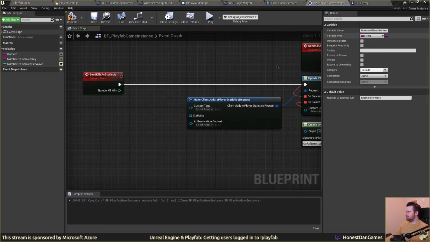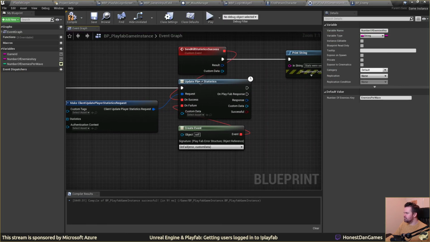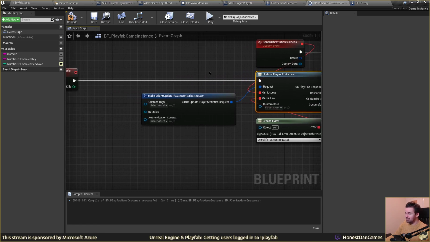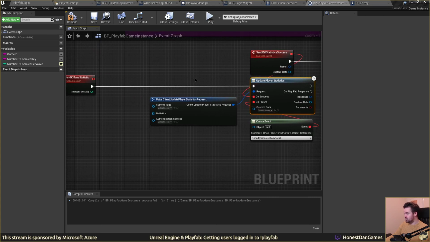Okay, so one thing I should say, if you're going to use a client function like this where you update player statistics, this is a client API call. Remember earlier I said it's not super safe to do this. You do need to set something up in PlayFab to allow that.